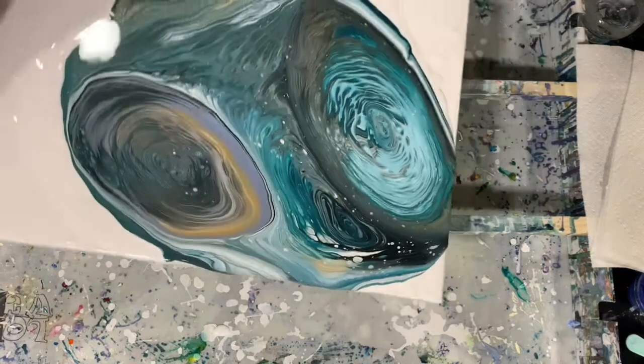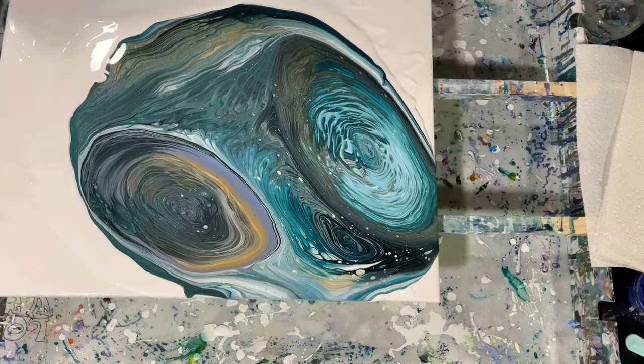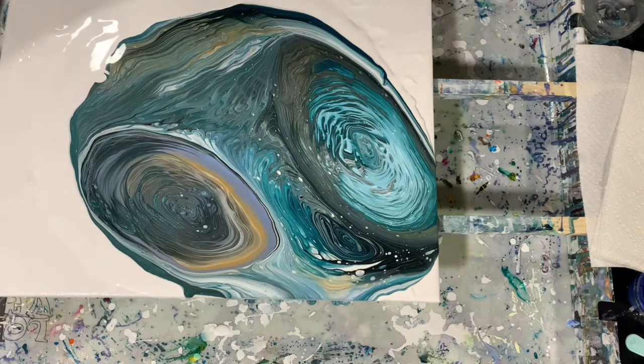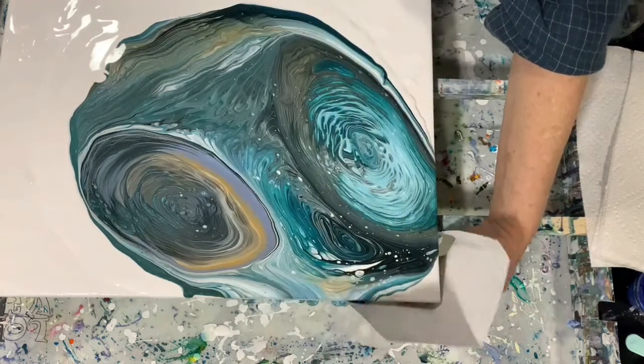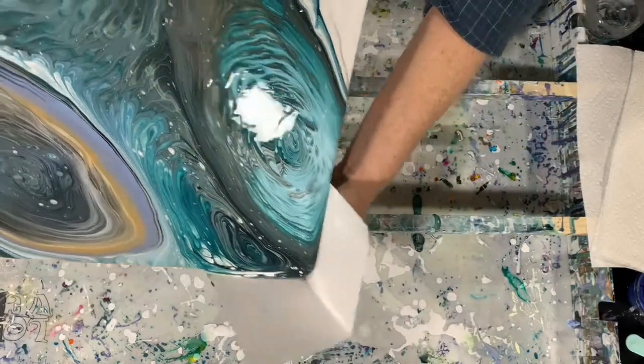Here I'm just tipping to that edge. And I do decide that I'm going to take a piece of cardboard and use it as an edge catcher. In that way, you're not really losing paint on your edge. You're just pushing it back up onto the painting, as I demonstrate here.